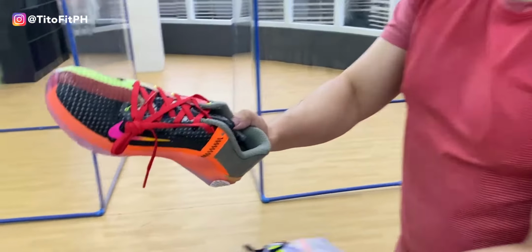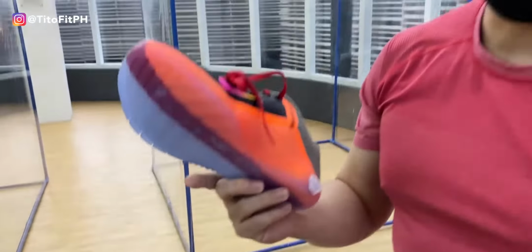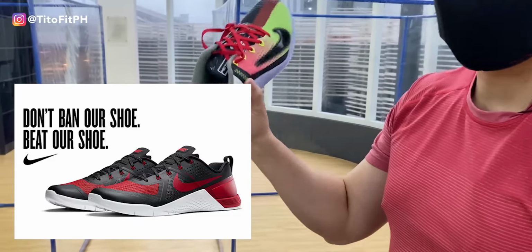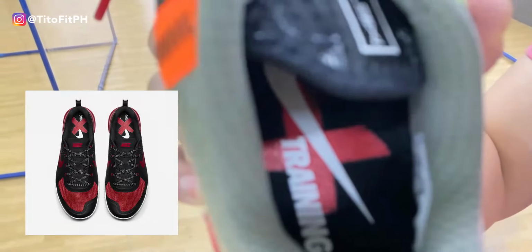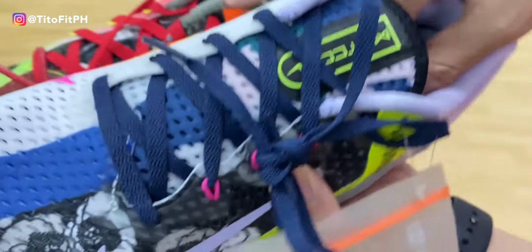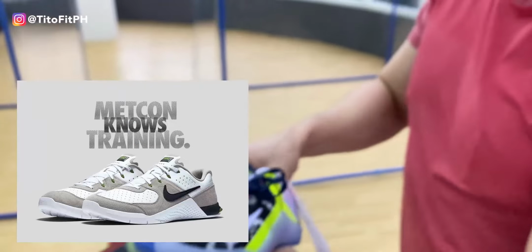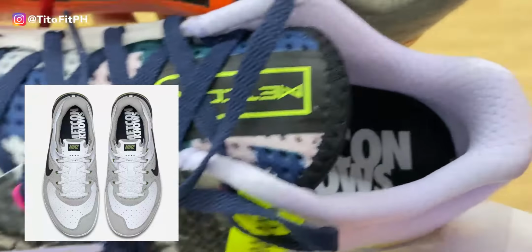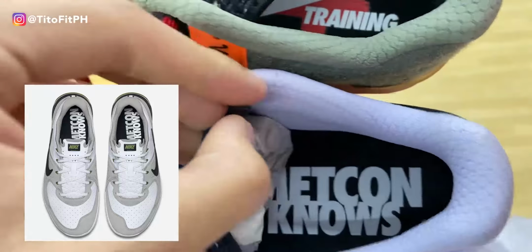Oh, look. If you guys remember the first Metcons, the Jordan themed colorway, the Breds, has that X inside. Check it out. It has that X inside. What's the other side? What does it say? Metcon Knows. Oh yeah, it's a throwback to the Bo Knows, to the Bo Jackson ones. Oh, there it is. Bo Knows and the X. So nice.